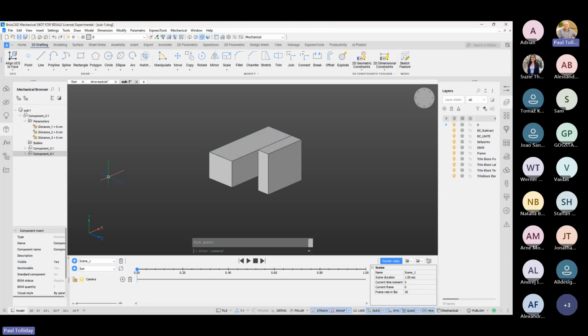Because this is now a block that's been imported, if I come down to where I was accessing the parameters on our previous model that was at top level, single level, click on the down button and all we get is sun. And if we delete the camera, we have camera as well that we can add. There's no parameters in this drop-down box. This is because the parameters are in the block or the mechanical sub-assembly that you've placed into this new assembly.